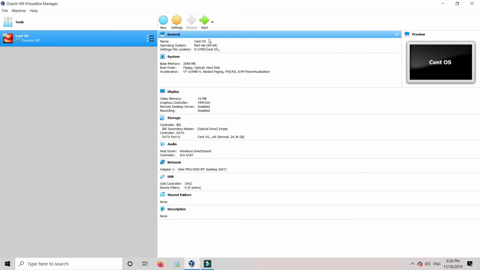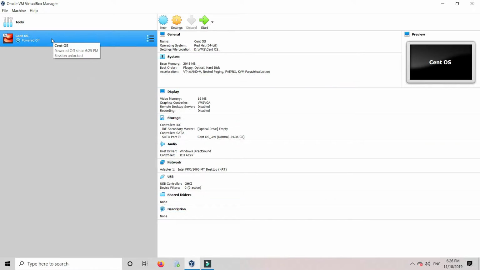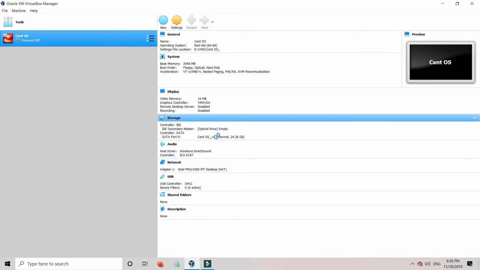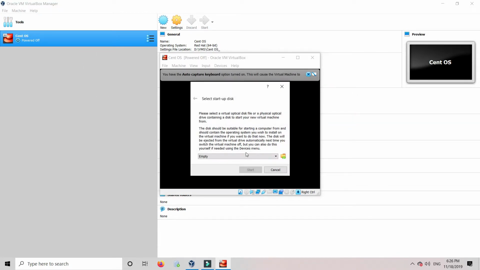It will show the name of your virtual machine, operating system, the location of your hard drive, the boot order, and all other parameters. So let's start this virtual machine. Just double click, it will start. As you know, the hard drive doesn't have an operating system.